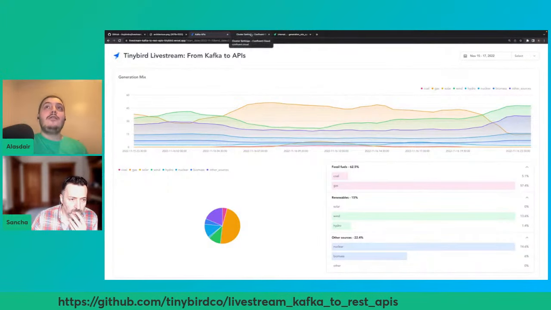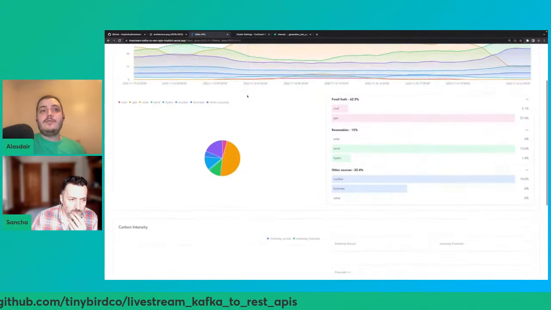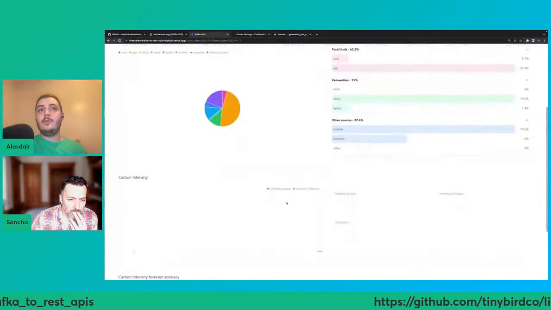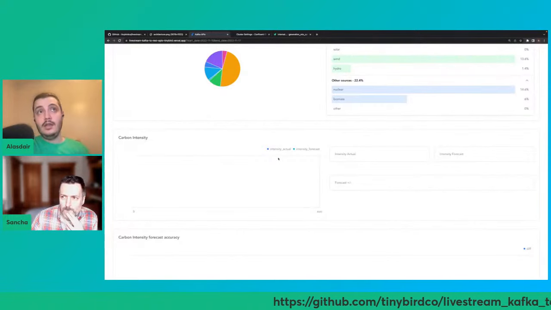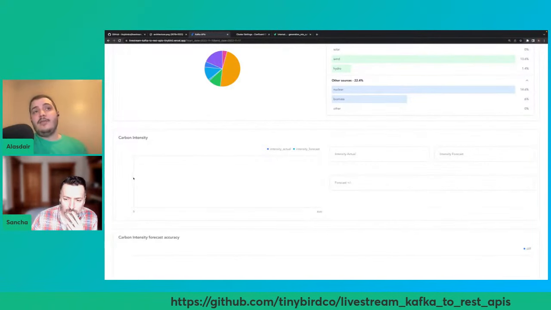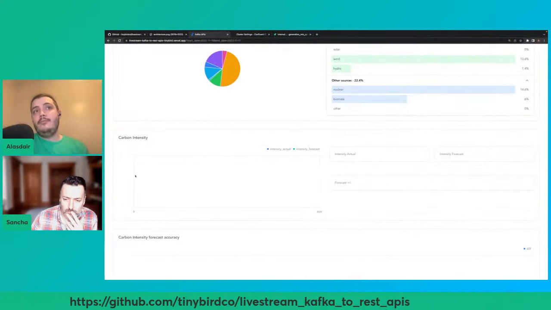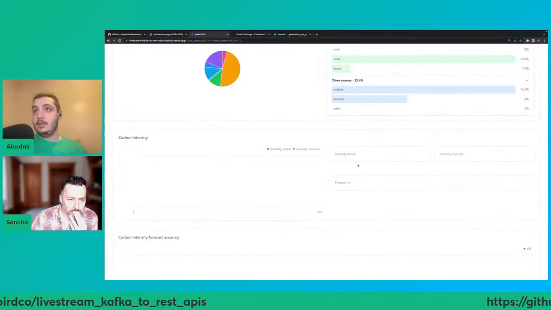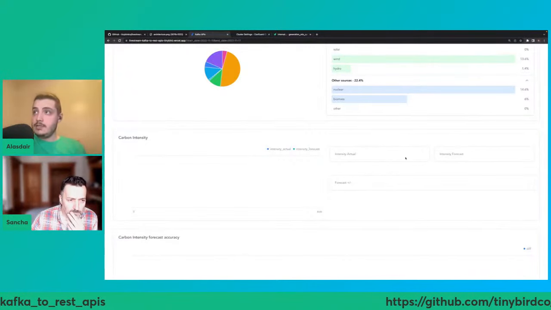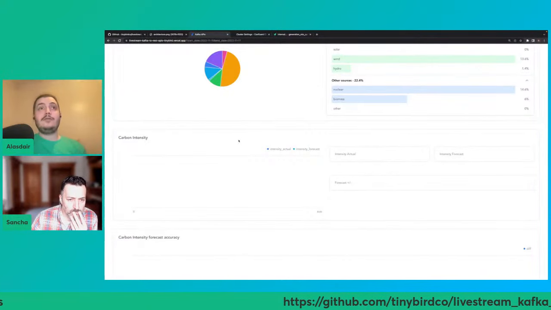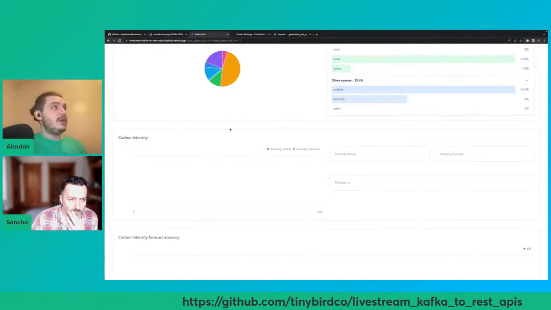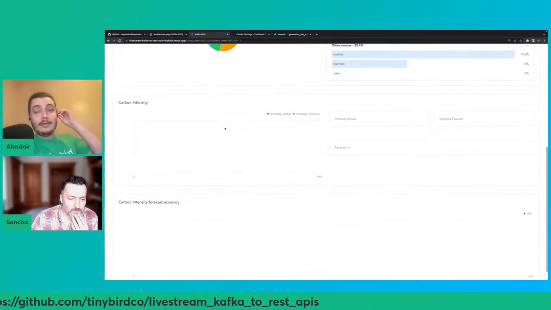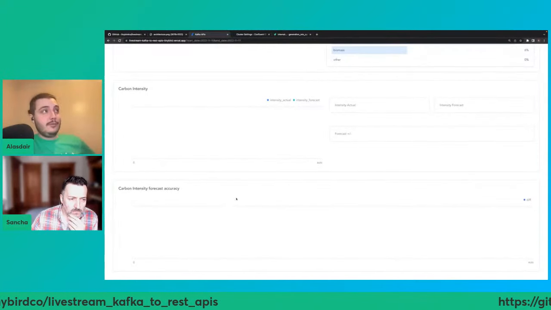Now the next API is going to be very similar. This is going to be the carbon intensity data. Now that we've finished this one, we'll move on to the carbon intensity, which is very similar in that we're going to have a time series piece of the API, which can fill out this time series chart, and then the metrics to say what is the very latest one. We'll block that out. There's not going to be anything particularly exciting in the SQL to explain for that one. There'll be something slightly more interesting for the forecast accuracy one.